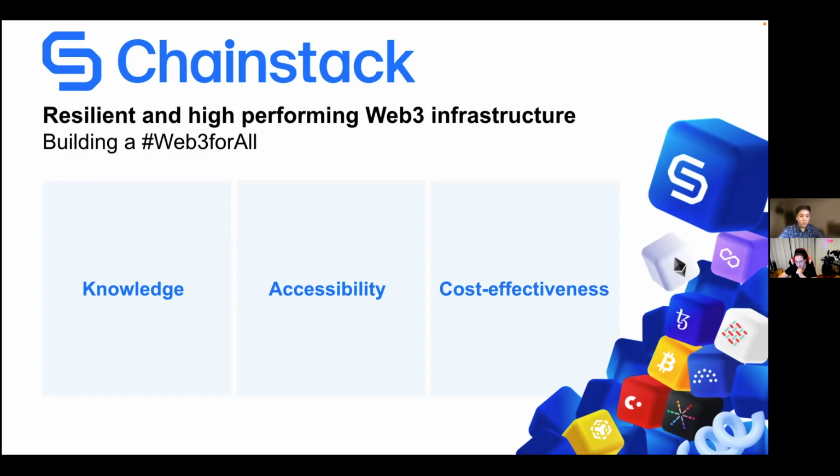And the last point is that we keep our team very lean and small. It's because we want to transfer a lot of cost savings to our customers. And cost effectiveness is one of the main key areas that we are looking at. Without knowledge and the right team to build your infrastructure, there's a lot of things that are not optimized and could potentially bring you higher costs.